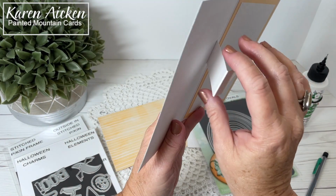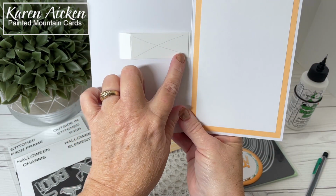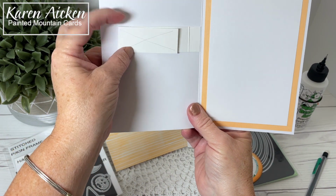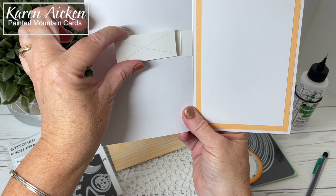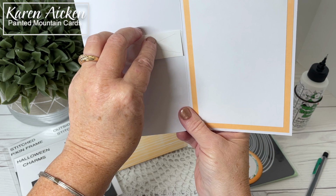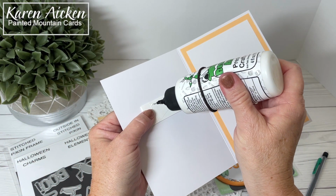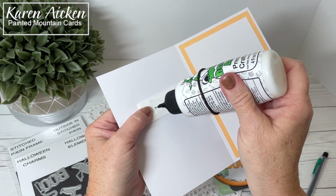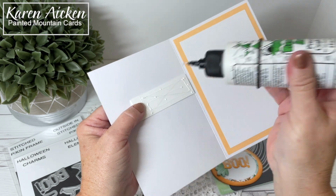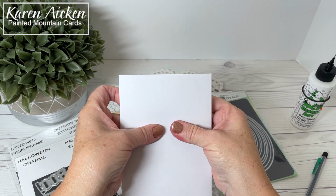Now when you open the card, you can see your 1/2 inch part is adhered. We're going to leave the whole thing folded over. It has to be in half. We're only putting glue on this portion here, but you don't want it folded like this, where you're only seeing the portion you're going to put the glue on. It needs to be in half again, so your two outside edges will still match up. We'll put our glue on here. Like to get a little bit close to the edges. And then I'm going to close my card again, and then I'll just hold it for a minute to have it glued down.